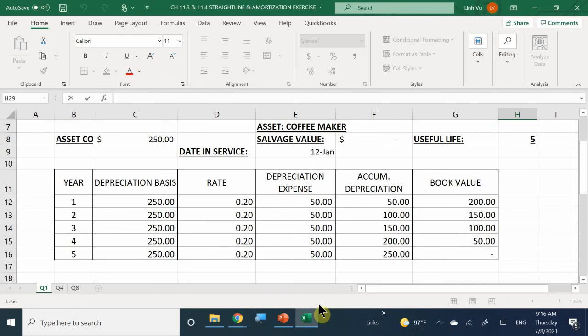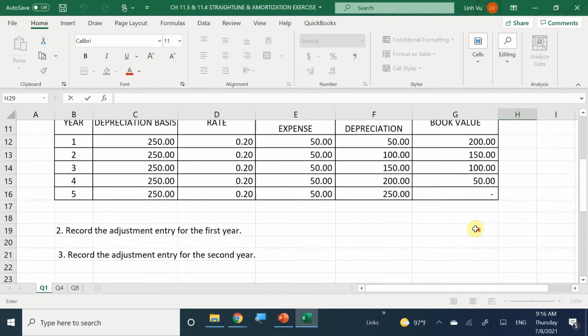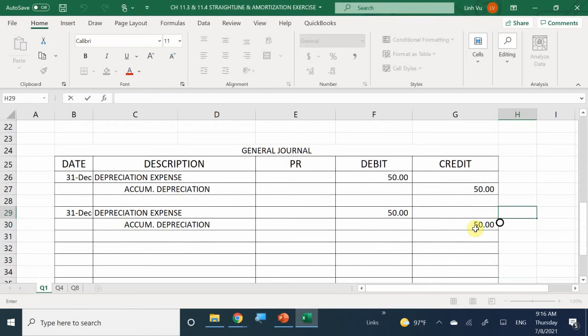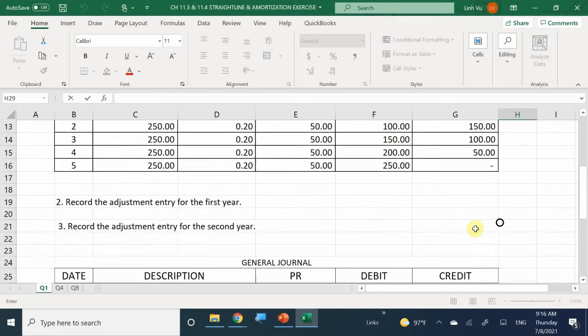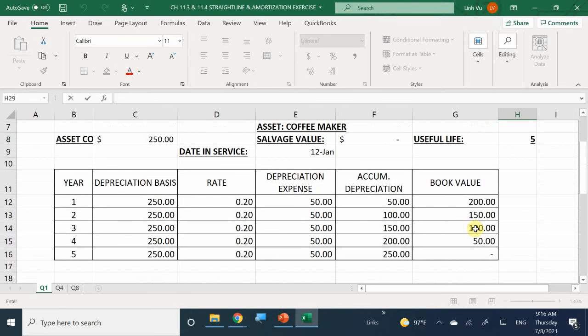The second year, can you go back to that journal again? So this is similar to what I asked you. When the depreciation is different, you're still going to go 50, because it's a journal. So once again, this column right here for the accumulated depreciation is what your ledger will look like. We haven't talked about the ledger yet. It's a running account balance. We'll talk about this in two weeks from now.